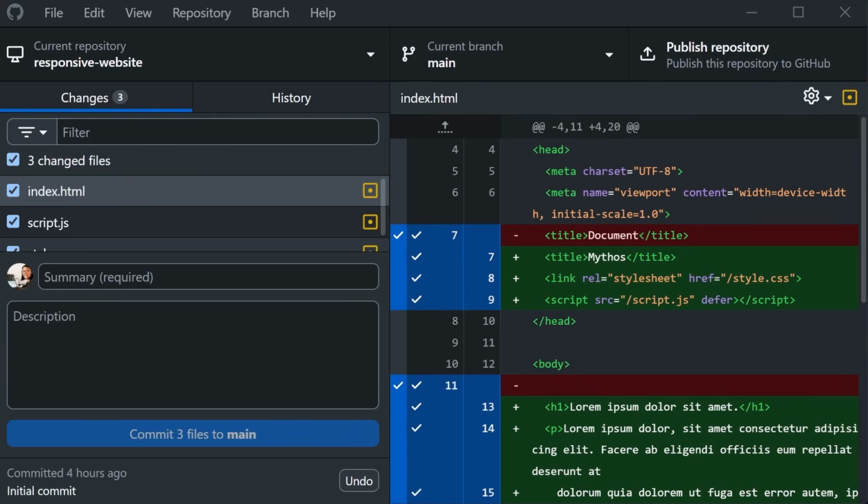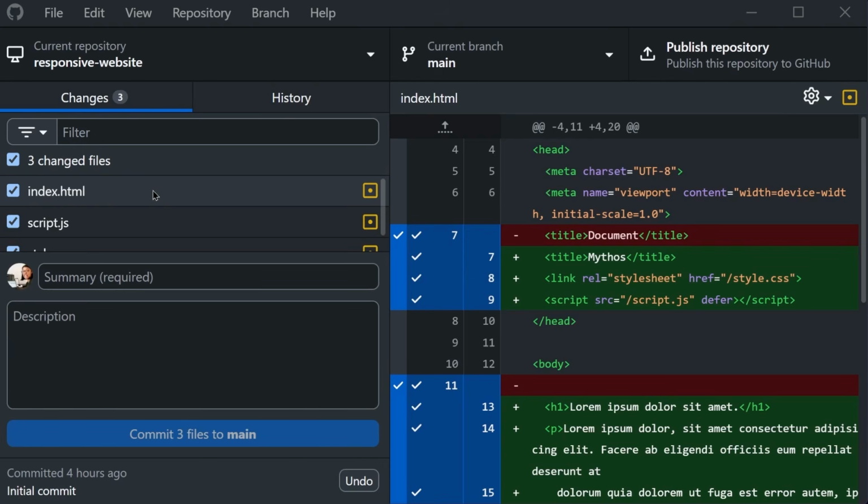Before we start building our website, let's take a look at GitHub Desktop and start committing our code. In our repository, you should see all of the code changes in the Changes tab. Now, when you're using Git to track your code changes, one thing that you need to figure out is how often you want to make a commit in order to save your progress.